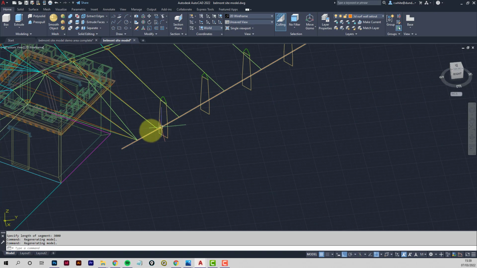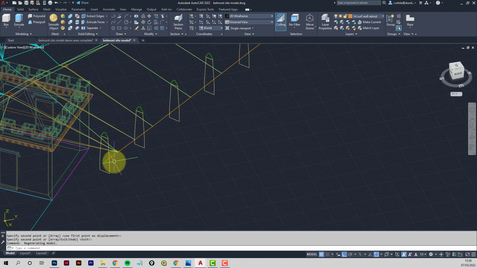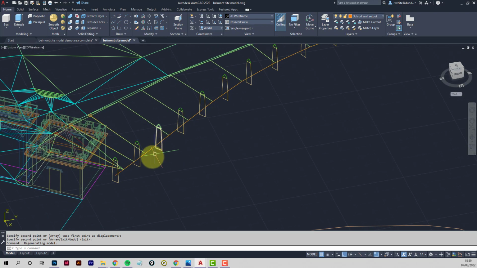Okay, what happens is that it doesn't put one right at the start, so we have to copy this one from its insertion point to the end of the 3D polyline. I'm not sure what the logic is with that. It doesn't give you the first one, but gives you all the others. Right, we can't loft between these at the moment because they're blocks. So this block has got 2 polylines inside it, so we need to explode all of them.